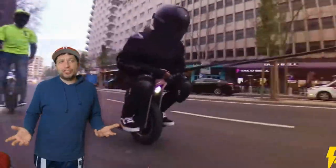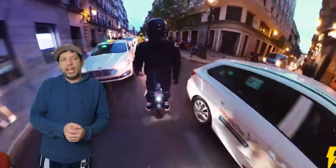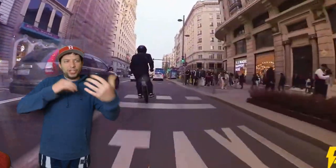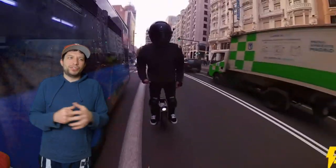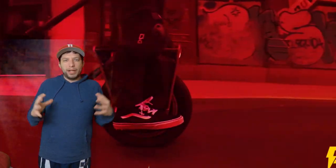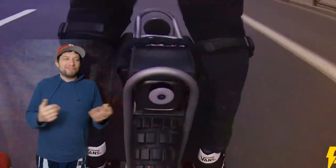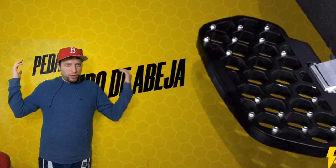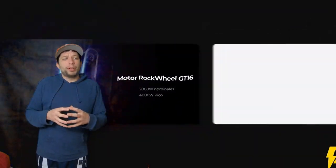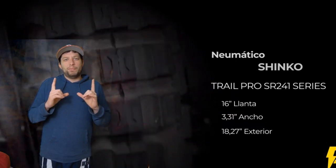The roll cage looks interesting. To me it looks more like an accessory mount than a roll cage, because the batteries stick way outside of the actual steel bars. Personally I think I would try to get those bars sticking outside of the batteries to protect them - they're the part you really need to protect. The mud flap is cool; he just made it out of an old motocross tire, pretty clever. It looks durable, like it's not going to break when you crash. Spike pedals, of course. And the speedometer is linked directly to GPS, not based on RPMs of the motor - it's actually a GPS-based speedometer.